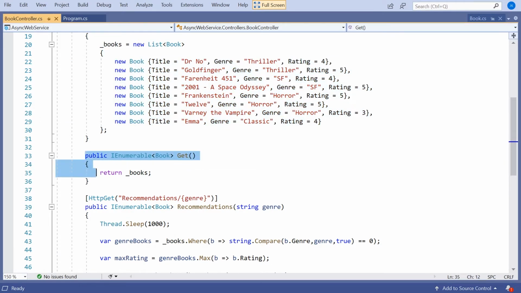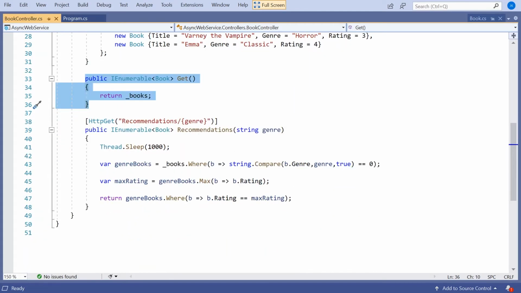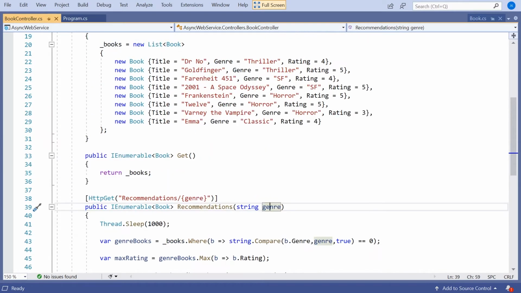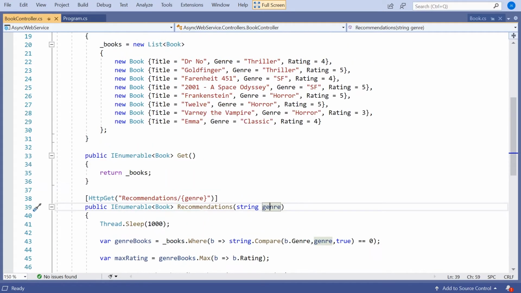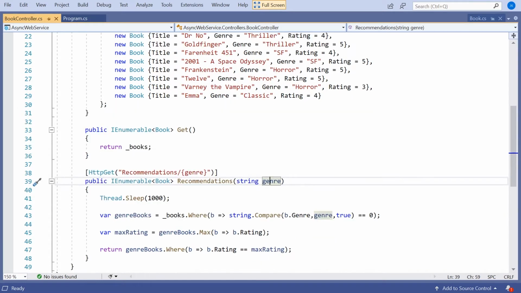You can get all of the books, but also what I've put in here is the ability to get recommendations for a particular genre. So we've got thrillers, we've got SF, we've got horror, we've got classics, and so what happens here is when somebody asks for recommendations for a particular genre, we go through, get hold of all of the books in that genre, and then get hold of all of the books which have the highest rating.